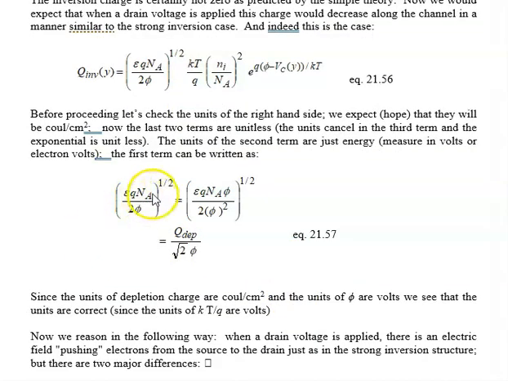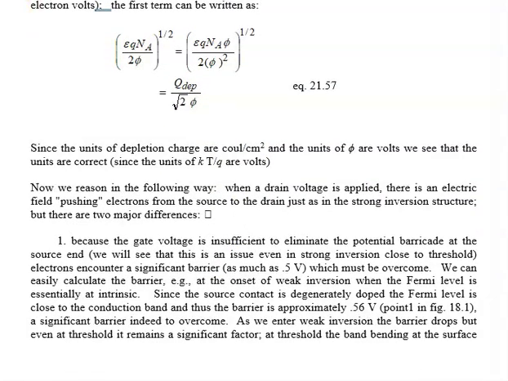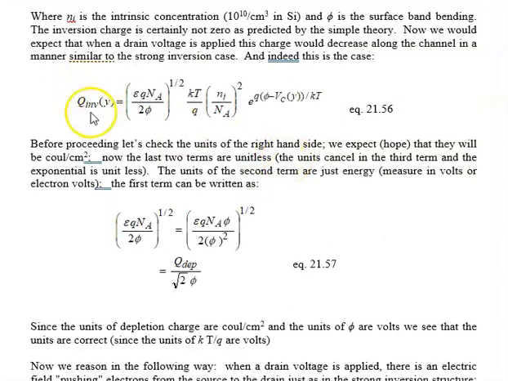Well, all of this right here in the numerator is just Q dep. It is an expression we've seen a number of times before. So this numerator to the 1/2 power is Q dep, and of course divided by phi, so phi is in volts, so everything works out quite well. So that's a good thing. So we have all the elements. We have mobile charge, and now we're going to put a voltage, VDS. So we're ready to have some current.